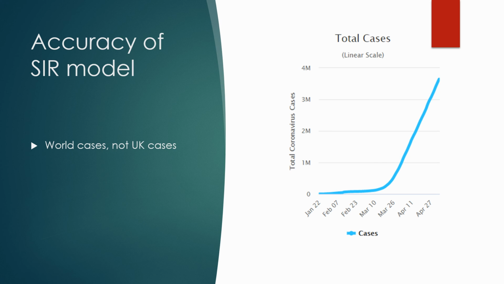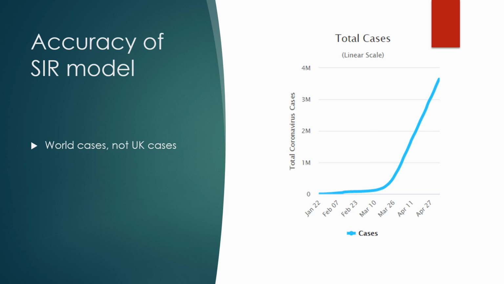So the rate of change, dI/dt, is the number of new people coming in, getting infected, minus the number of people becoming recovered. And we can see that there's exponential growth to start off with. However, it quickly slows down, and then it linearizes, and then there's a peak.